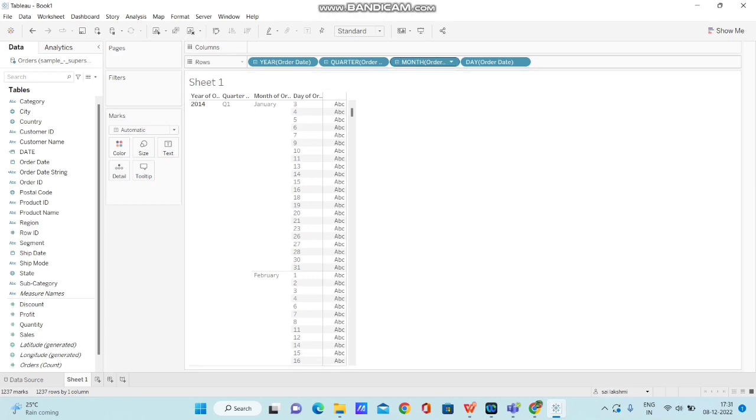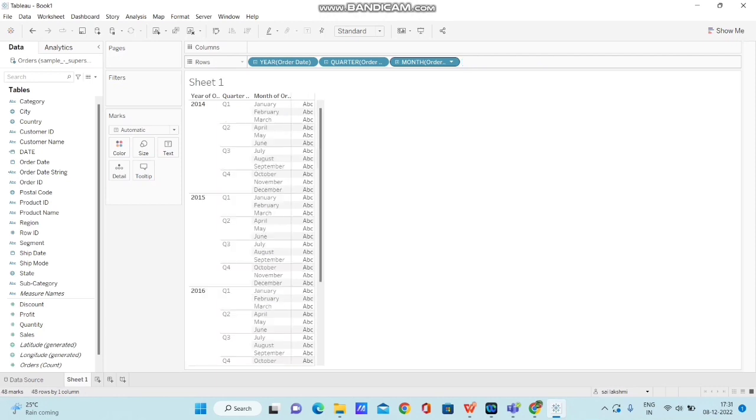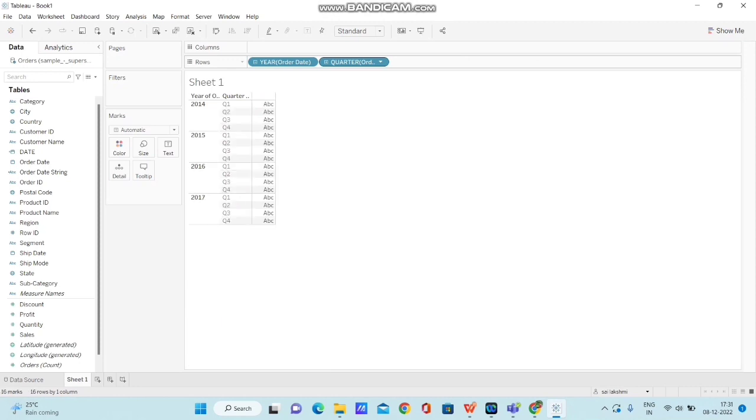Now you want to drill up. In this case, it will display a minus symbol. When you click on that, you will be able to do drill up. Again, from month to quarter, or from quarter, you want to drill up. So again, from year, you want to drill up. So everything will get drill down and drill up when you click on these buttons. So this is one thing.